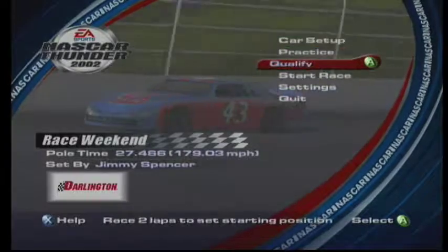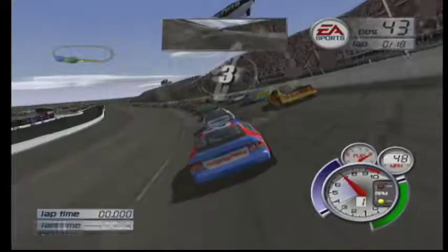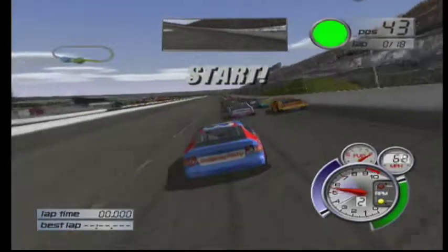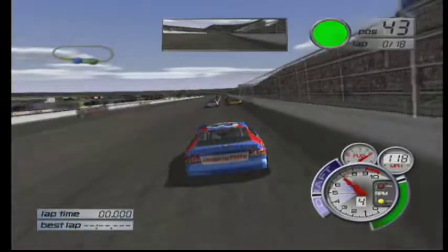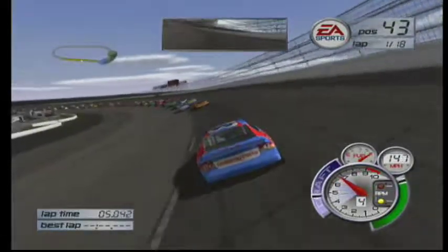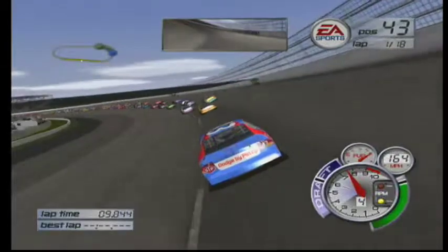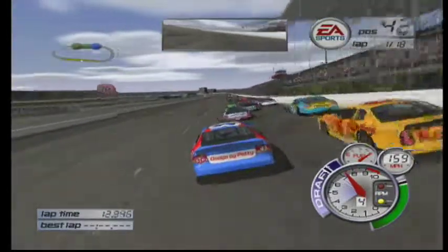Ward Burton has run into some problems. Again, we're going to start from the back of the field, back in 43rd spot, and we're going to have to utilize some type of pit strategy to get a chance to win this race with only 18 laps. The last race, if you watched, I ran out of gas while leading on the last lap, so today we're going to be a little bit more cautious, and we're going to try and make sure that we have enough fuel. We will gamble on tires, but with fuel, I'm not going to gamble today.